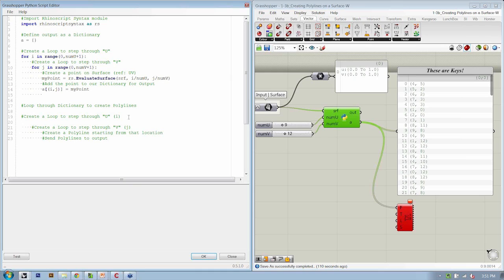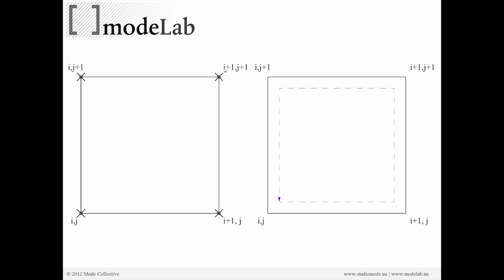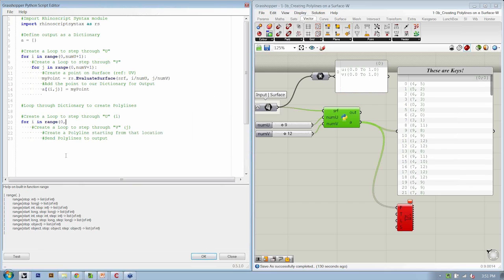All right, so this part should be pretty familiar by now, right? We're going to create our loop for I in range from 0 to where we stop, right? If we look at our diagram, if this is the farthest that we go, are we going to go to num plus 1 or are we going to go just to num u? The answer would be just to num u, because that last row and that last column, we don't actually want to start polylines there, right? Because that's where this little note comes in handy. We're not going to plus 1, we're just going to num u. Same for our J loop, 0 to num v. Okay, so I'm just stopping there.